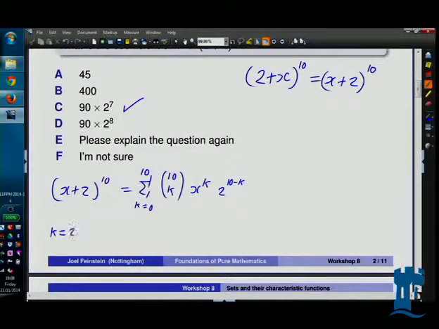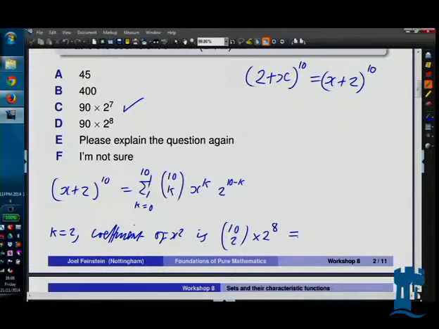K equals 2, the coefficient of x squared is 10 choose 2 from that bit, and from the other bit we get a 2 to the 8. But we have to work that out.